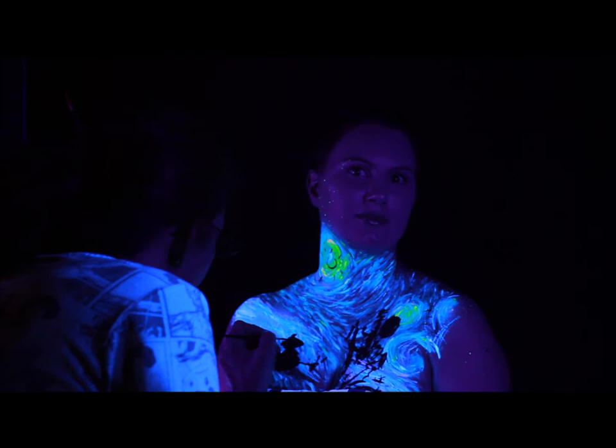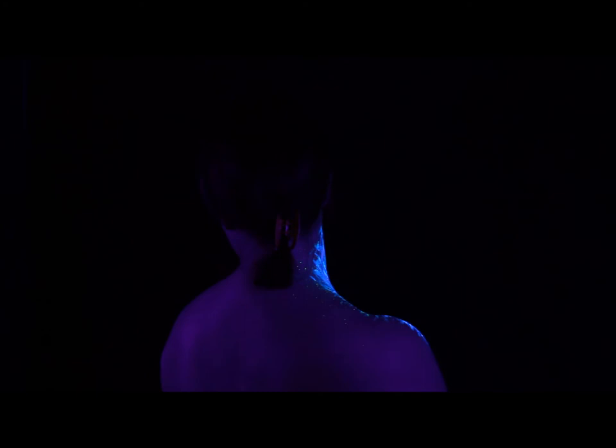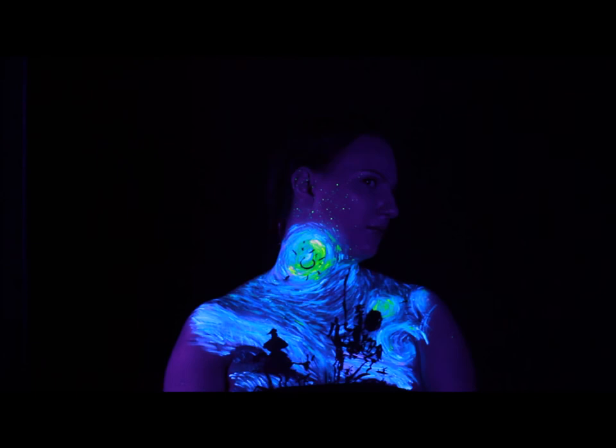Fast tracking the heck out of this because the entire session took about 2.5 hours. It's just layer after layer after layer after layer. But it was so much fun to do. And so once it's all done, you'll see I have her hair just clipped in the back. Wasn't going to show in the shot anyways.